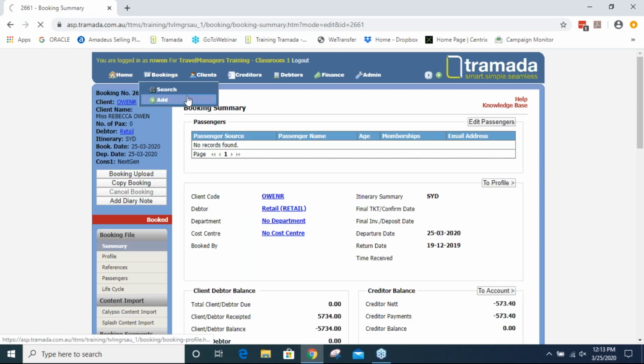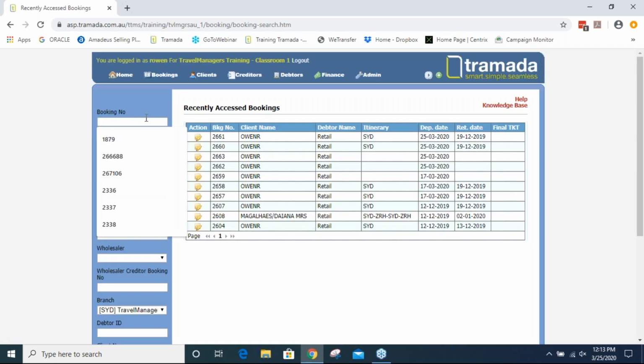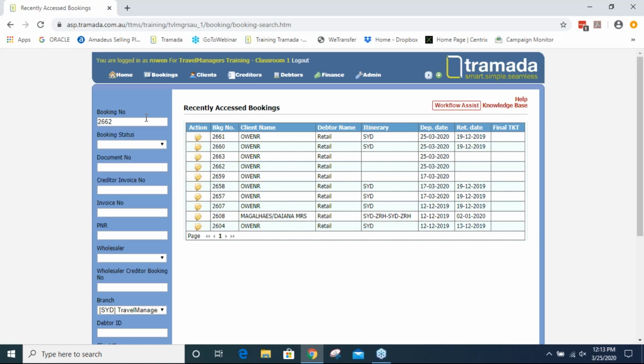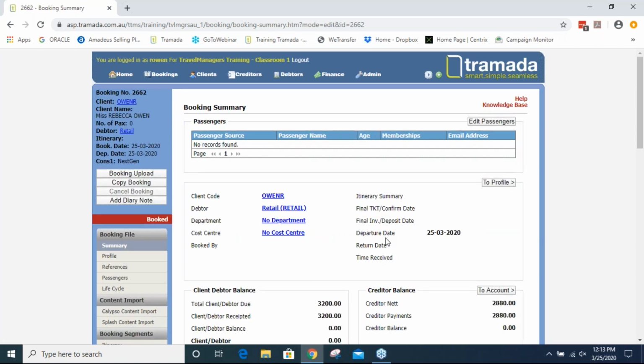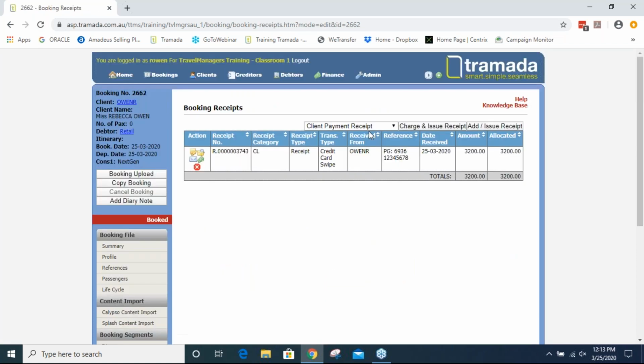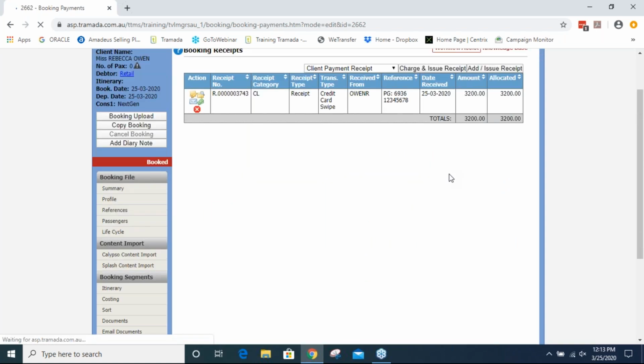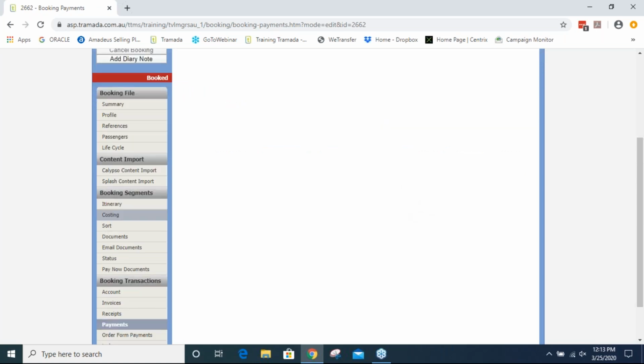Alright, so the next example is going to be a partial refund, where you're going to take a fee for cancellation, and then you're going to refund your client via credit card. So the client has paid us via credit card. Here's your PG number. We've paid the supplier through ENET.